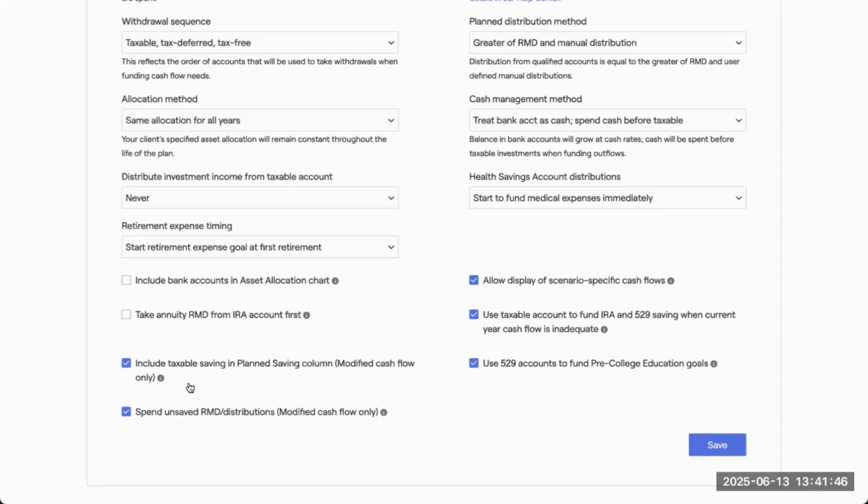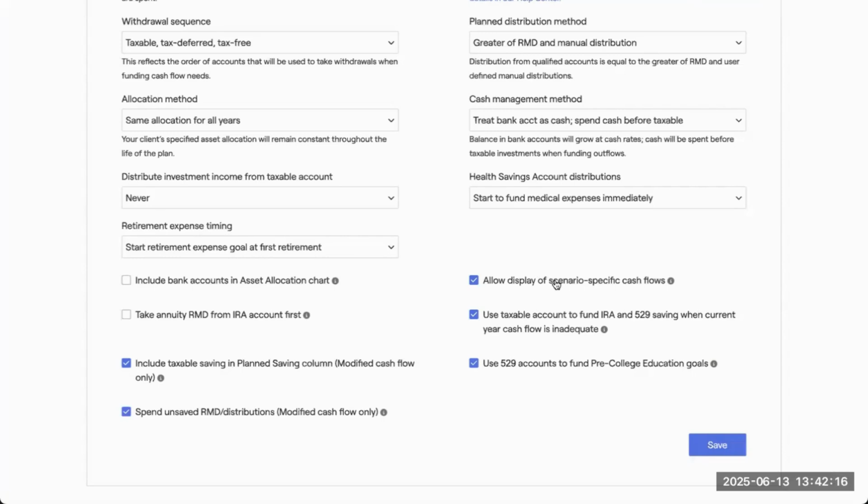When we select modified cash flow based planning methodology, and especially because now we have that control to specify savings to the taxable bucket, if we wanted to move that from being a positive net flow to now under the planned savings column, we can do that from here. Now the figures are going to remain the same. This is just an aesthetic change, a visual change in terms of where we want that to fall under the line items, but the number at the end of the year would still remain the same.